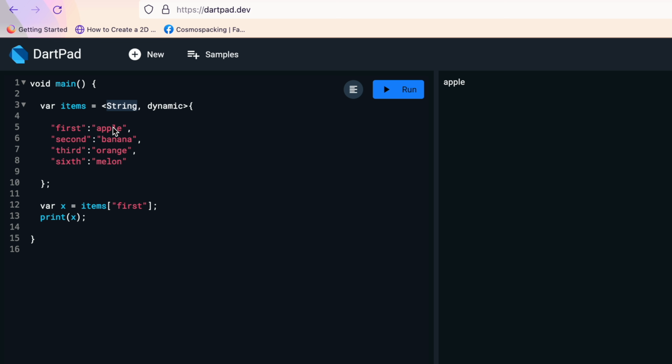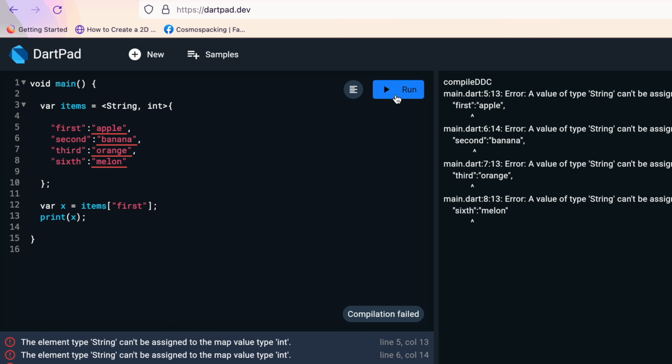Now of course over here I said dynamic. If you want, you can also mention string, okay? And if you run it, we'll see we don't have any issues, because here we say string, here we say string, and we print that. But now what's going to happen if you want integer? Of course we'll have an error, because here you're saying the value should be all integer type, but now this is all string. Now it throws an error. Why do we do that? Because it's type safety. It's safe for your application.